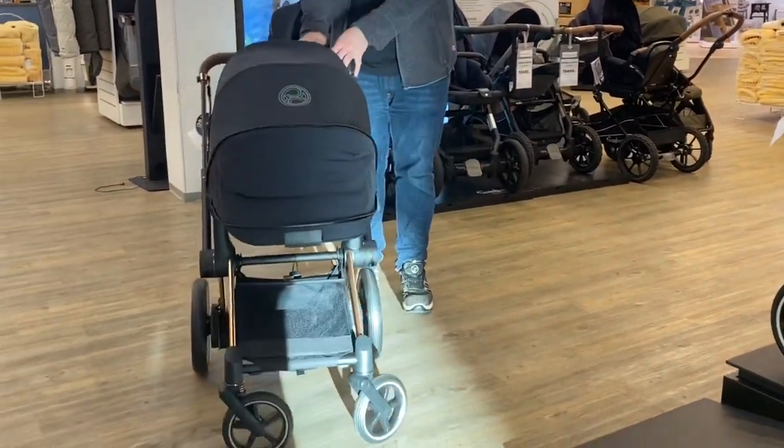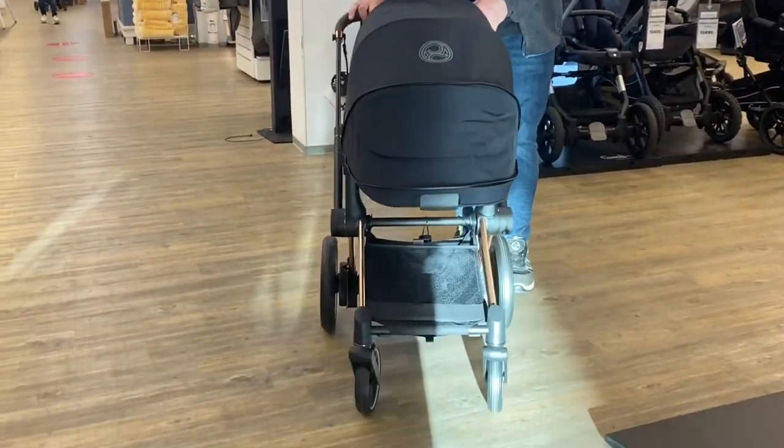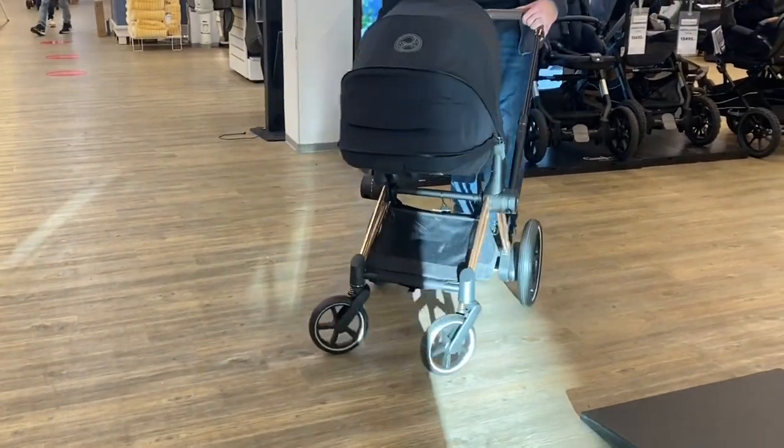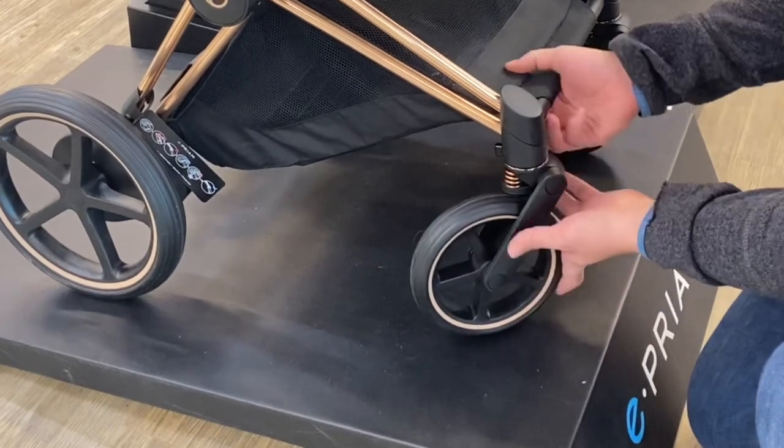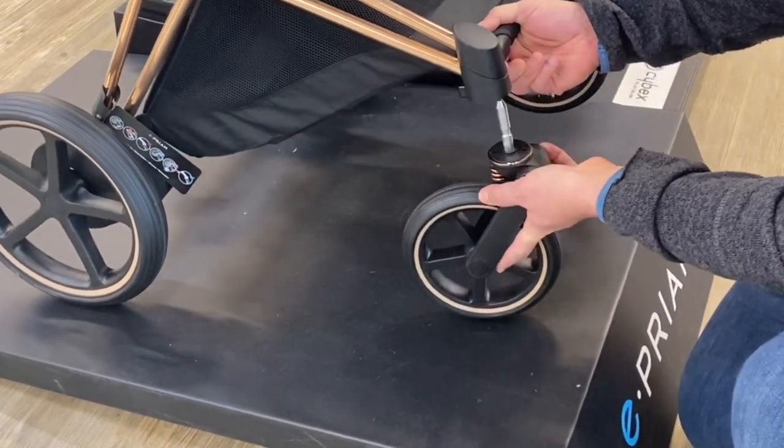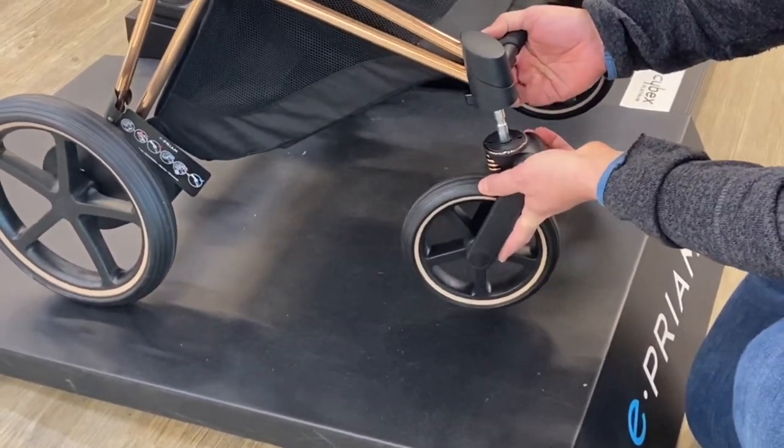Secondly, in terms of driving, the Priam is very much a city model, capable, with its now nearly 8-inch front wheels, of tackling cobblestones, gravel paths, and snow, but at the same time, hampered by its rather minimalistic suspension from being a real off-roader.